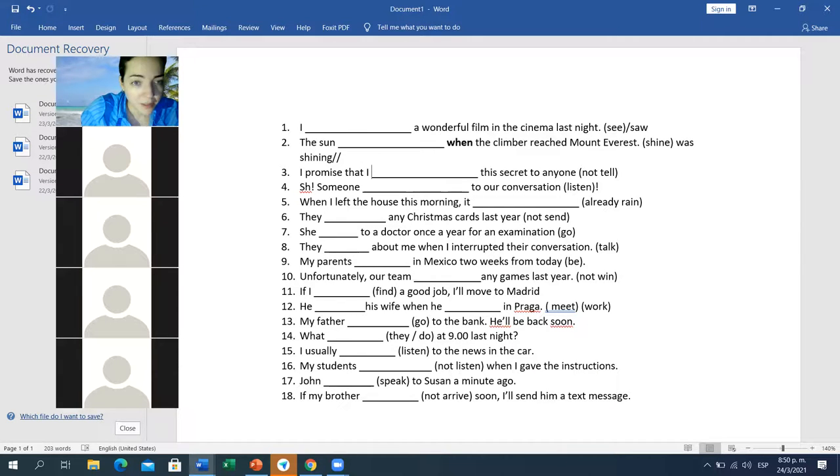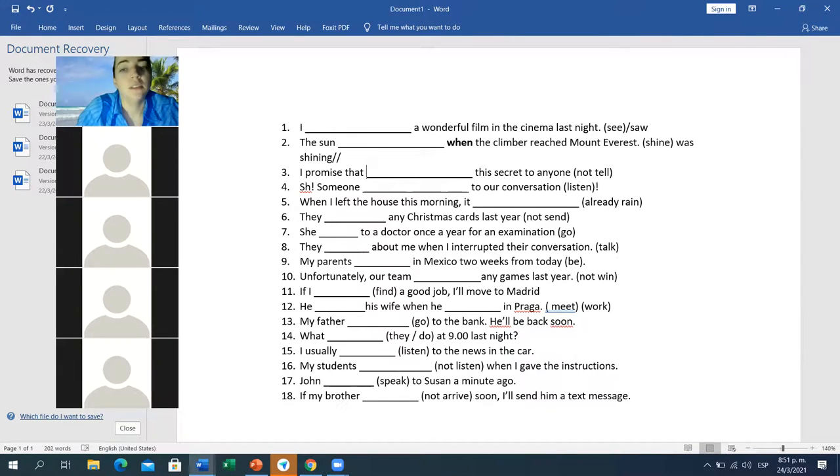I promise not to tell. I will not tell this secret to anyone. Pero hay una conexión. ¿Cómo hacemos esa conexión? I will not tell. Puedo decir, I will not, afirmando que definitivamente no lo va a hacer. I will not, or I won't, para hacer la contraction, I won't. Or I'm not going to. Ok, I'm not going to tell. Eso ya depende de ustedes. I will not, lo están casi jurando, no lo va a hacer.